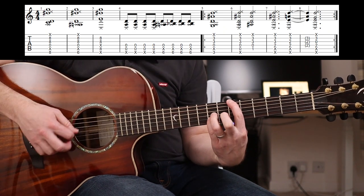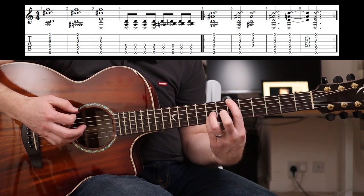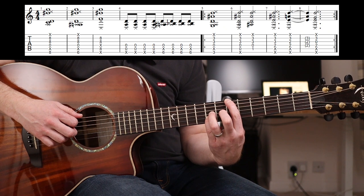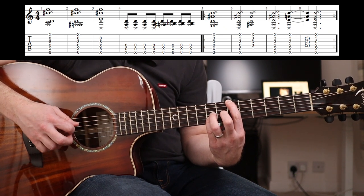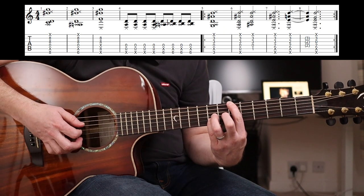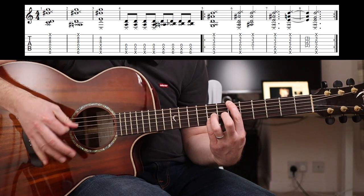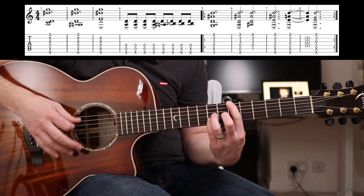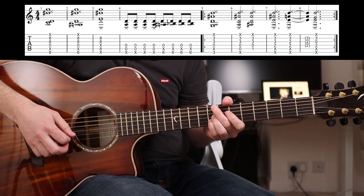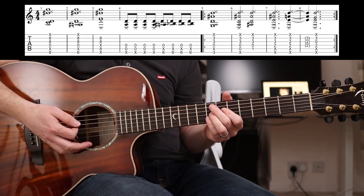And then he goes to the next chord. What he's done there is he's put his first finger - not his thumb - he puts his first finger at that point on the sixth fret, muting the A string naturally. And then the D is ringing out, and you're only really aiming for those low four strings. So again, slowly - two, all right, and that's it.